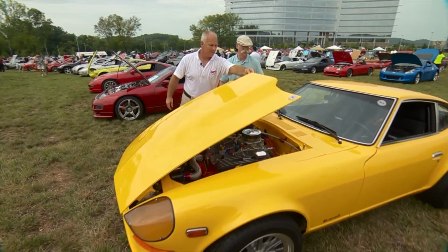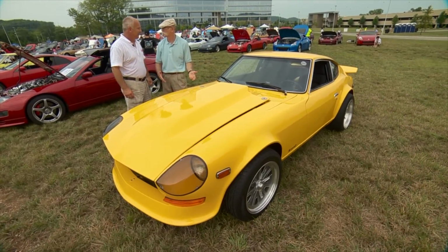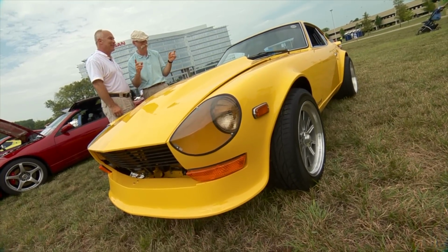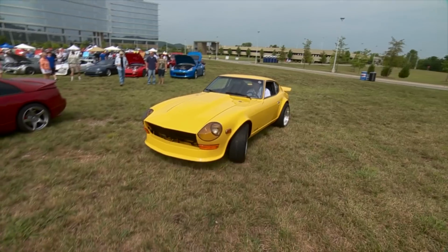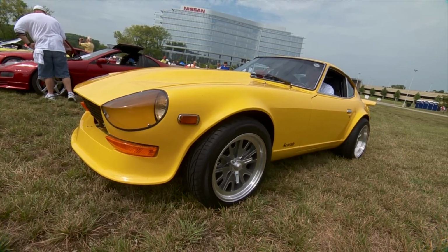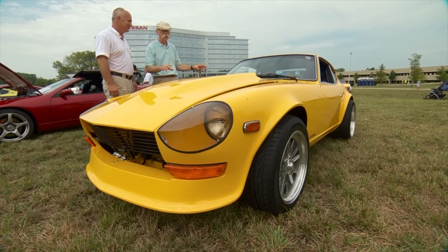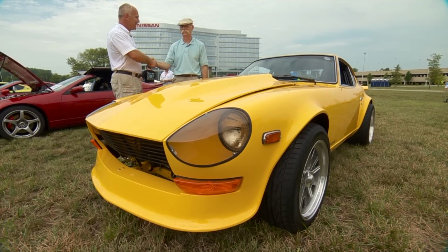Oh yeah. Now, even at a Z-car show, this thing's got to get tons of attention. It attracts attention. Not just bugs, because the color gets them over there. It attracts people. Wow. So are you having a good time at this? Loving it. It's my first big show with it since we finished it. And are people digging it? Yes, they are. Well, I am too, man. So, a 1973 240Z Scarab. Yes. Very cool car, man. Thank you. Wow.